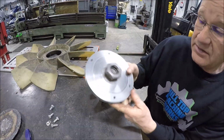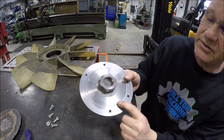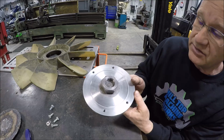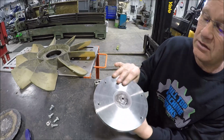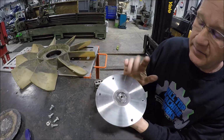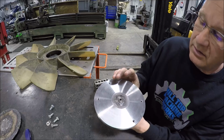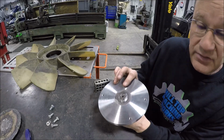All right, here is the mounting plate. The register's pretty good here. I didn't take too much off, just enough so the fan will sit in there. 5/16-18 tapped holes. I cleaned the back up, but nothing's going back here. Interesting project, had a few challenges.